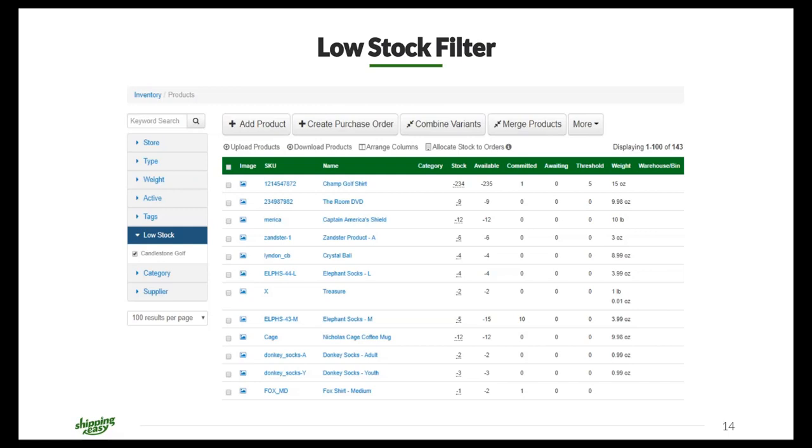You can filter down to this option for your merchant fulfilled products, your FBA products, or both. So we can separate those lists out for you. If you do have FBA enabled, underneath the low stock filter on the left-hand side, so right over here, you're going to see your store name for your overall account, and then you're going to see a fulfilled by Amazon option. So you would just need to select which one you're wanting to view.